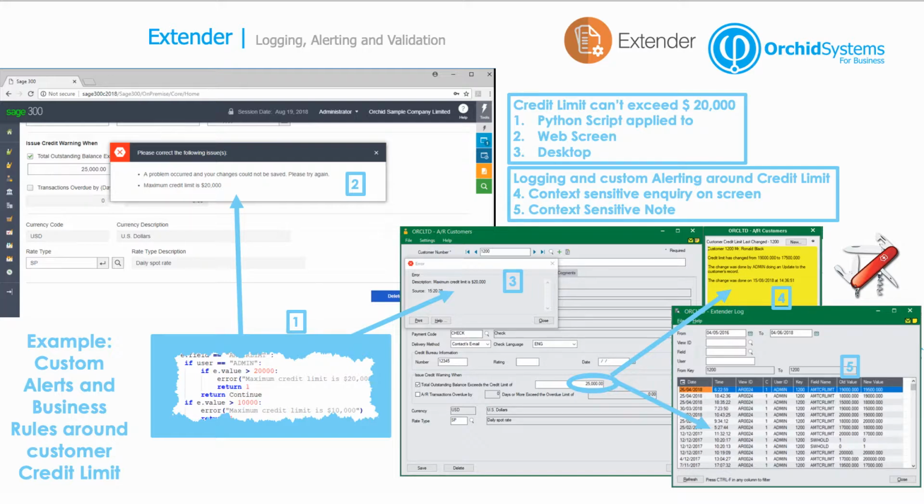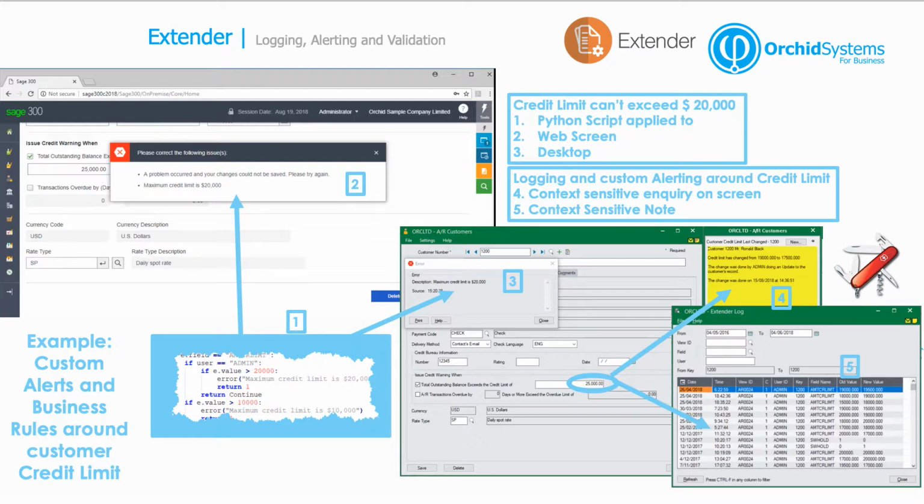It could be through the web screens, could be through the classic desktop screens, could be through an import, or through accessing the data via the Sage 300 API. In all cases, the custom business logic and validation that you're putting into the system will ensure that everything does stay in sync for you.